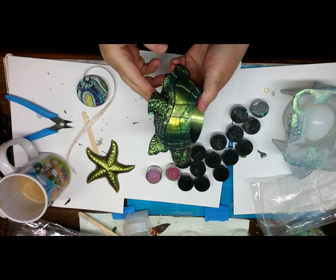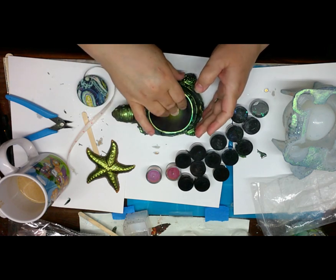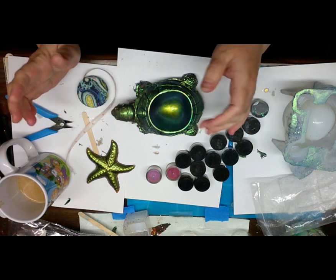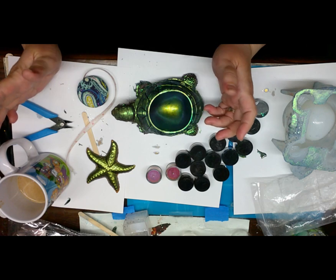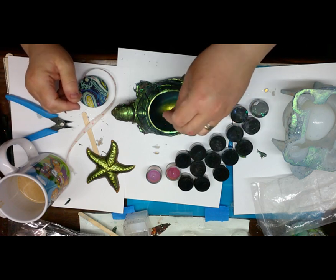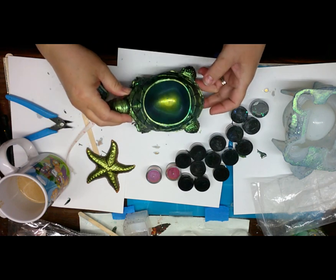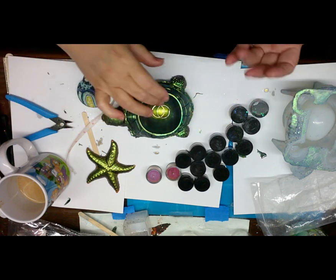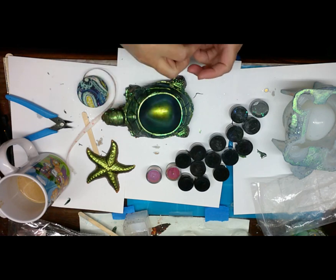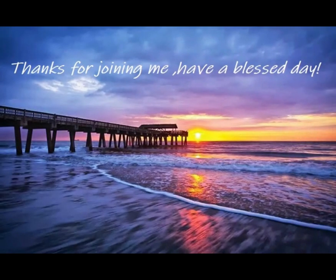Nice little tortoise — if you don't have him in your collection, try to find him because this is a nice mold. Even if you don't use it for a planter, use it for paperclips, something on your desk, sewing supplies, or put a faux plant in there. You can find faux plants all over the place, especially beautiful cacti that you don't have to water — pop one right in there. Put some stone in there, pop a little cactus right there. Use it as a jewelry tray, put your jewelry in it by the bed — bam! You can find many uses for something that has a hole in it.